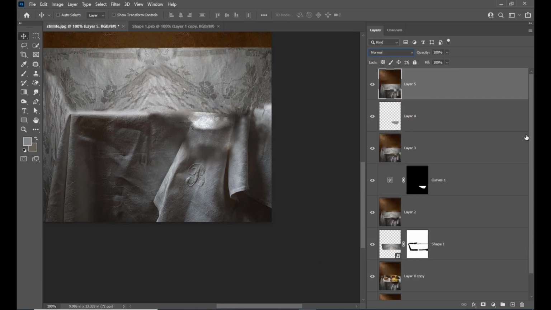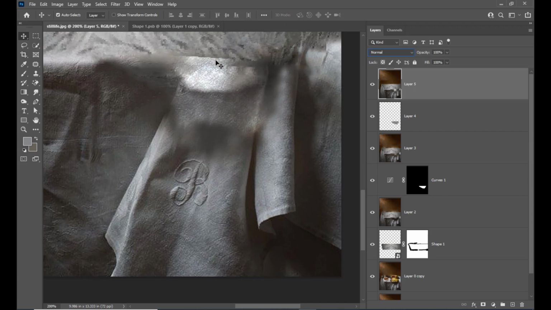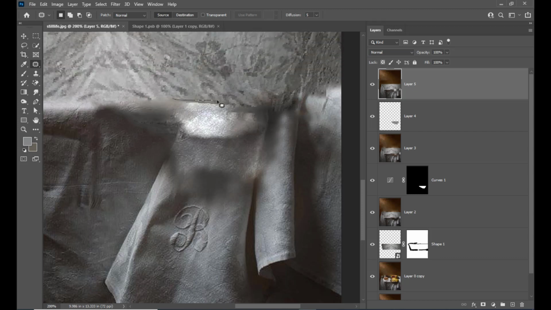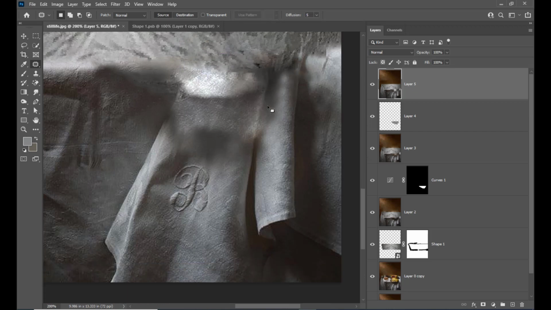Okay, so then we still have some issues here, so we will just fix it. We will use the patch tool again. So we will also try the clone stamp here. So we have to use a combination of patch tool as well as the clone stamp.